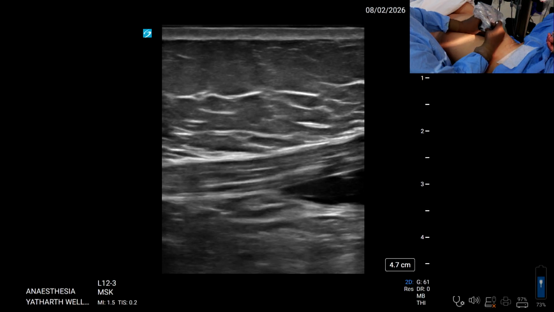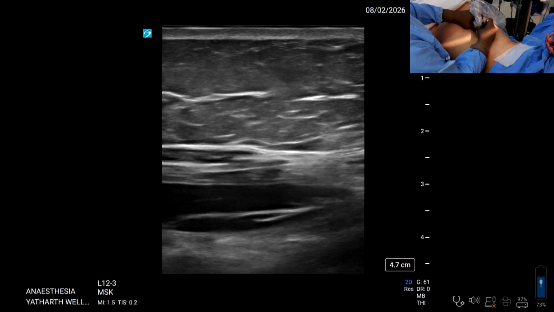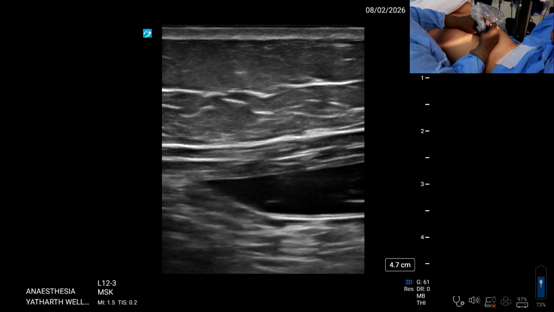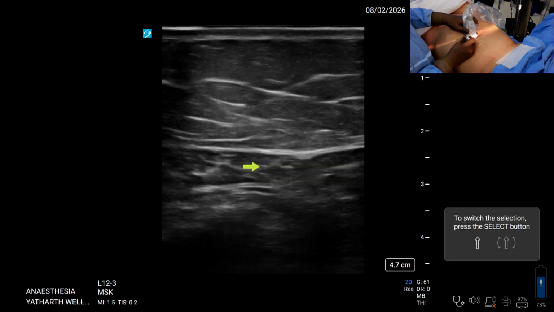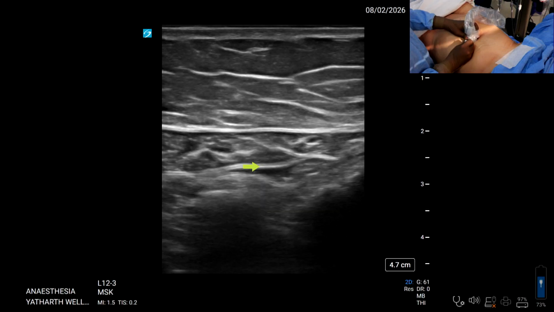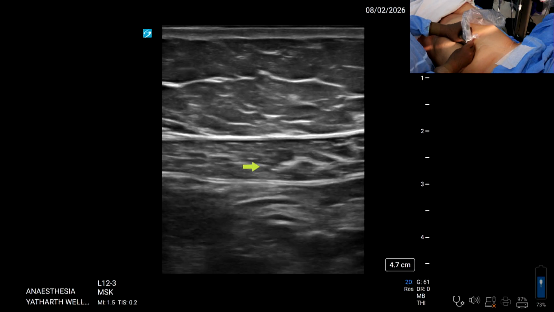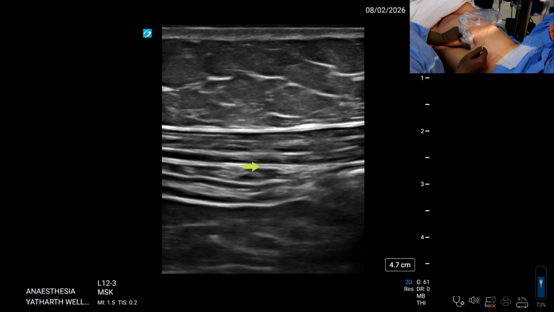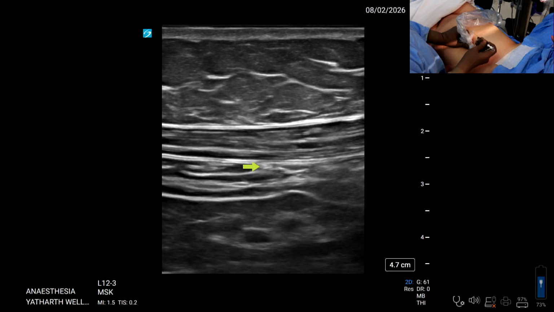I make the probe in the long axis and you can see the drug spread. So it is spread nicely across the sheath, right? Yes. So now on the opposite side, I will give with a longitudinal view, or in the vertical axis. Again, I am scanning, this is in the short axis, and I am making the probe in the long axis. And you can see the anterior sheath and posterior sheath in the long axis. Can you appreciate it? We can appreciate.